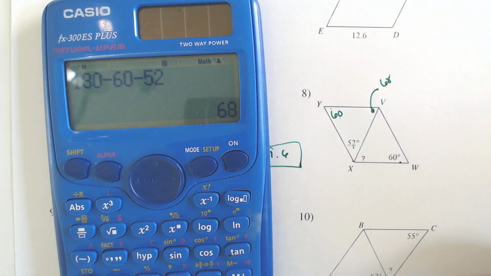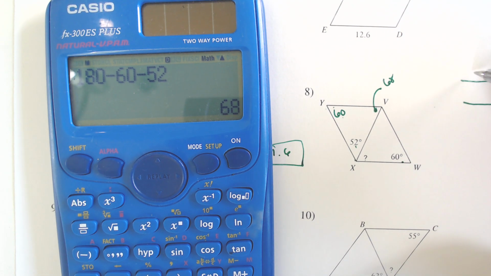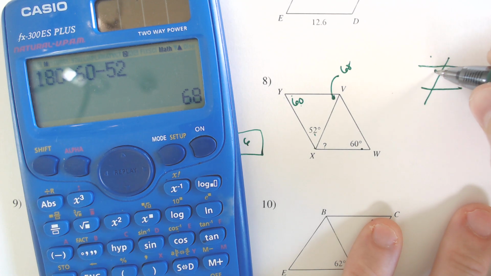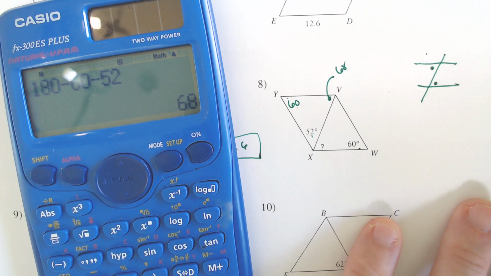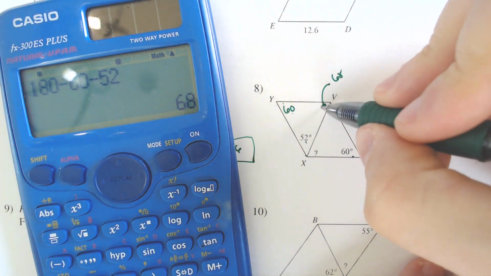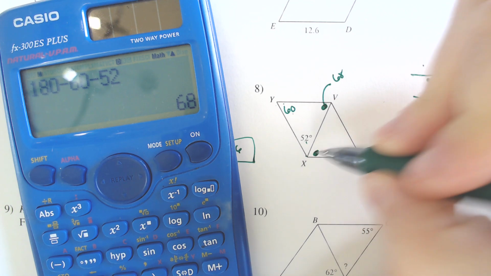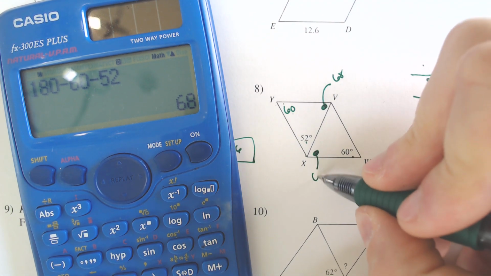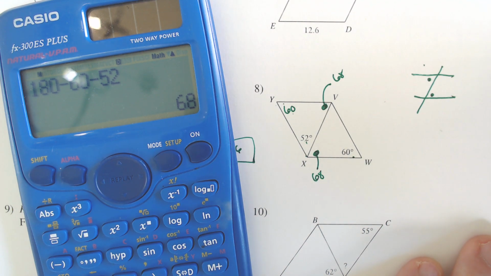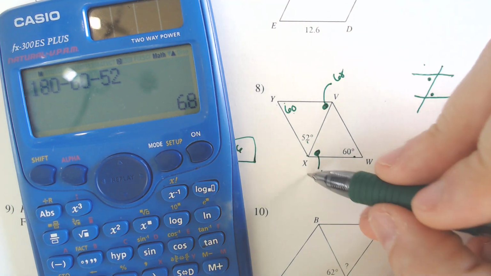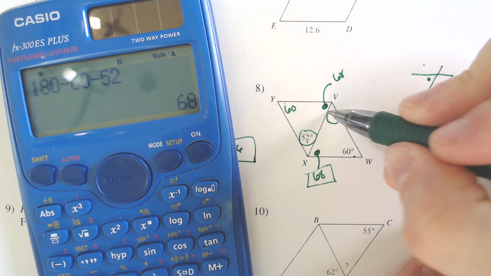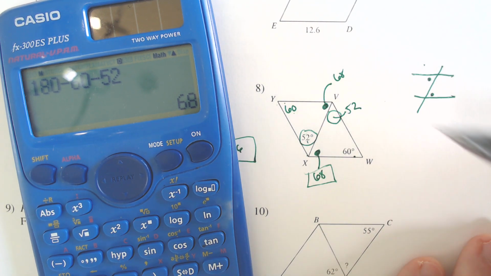All right. And then they have this thing in parallelograms, if you might remember it, called alternate interior angles. So if I have a dot here, the dot here would be equal to each other. You can kind of see that this dot and this dot, where the question mark is, are doing the same thing. So this angle right here would also equal 68, which is what we're asked to find. So we technically have our answer, but to reiterate, this 52 would end up being right here as 52 as well.